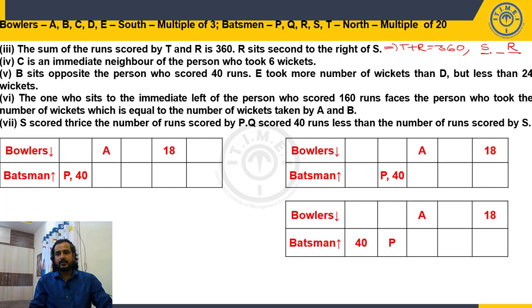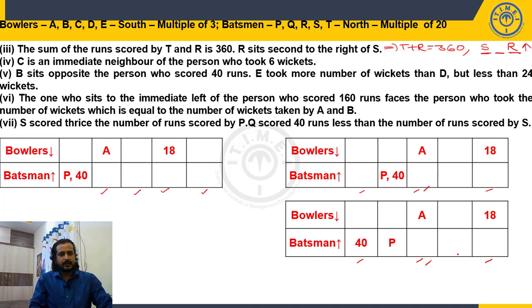Now let's check that. Here we have three persons arrangement who are facing north. R sits second right of S. Where can I take? In this case, R and S can be taken here. Again, two more possibilities. R and S can be taken here. Again, two more possibilities. And R is here, S is here. In each case, we have two possibilities. Don't go for that many possibilities. Wait for some time and move ahead.